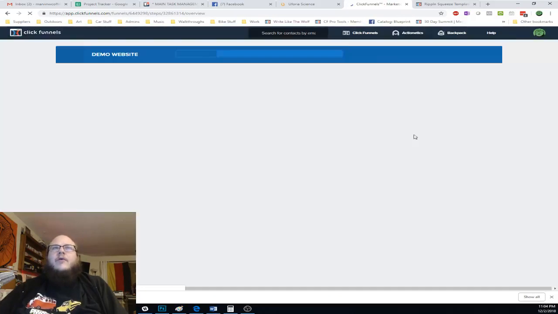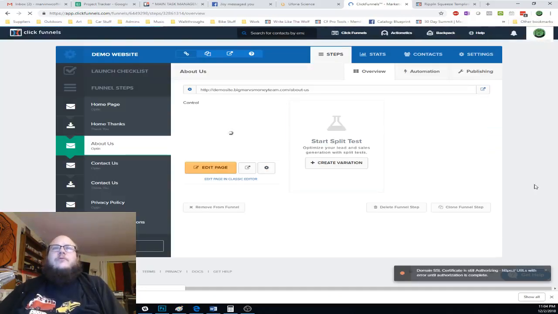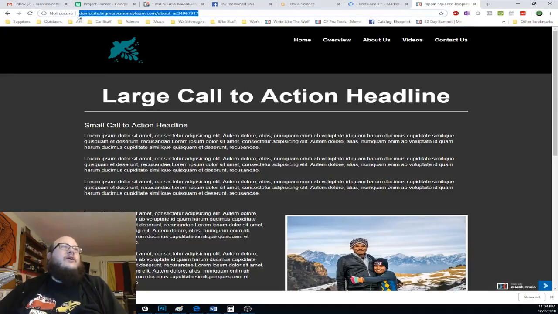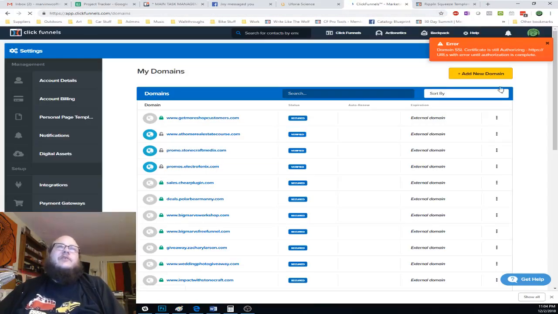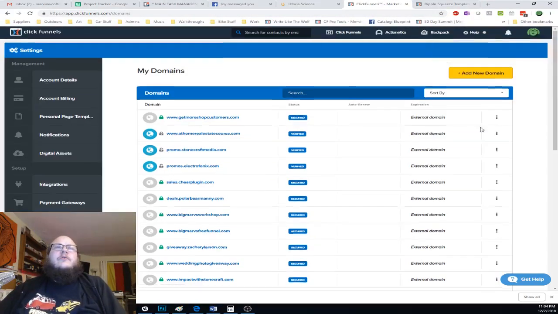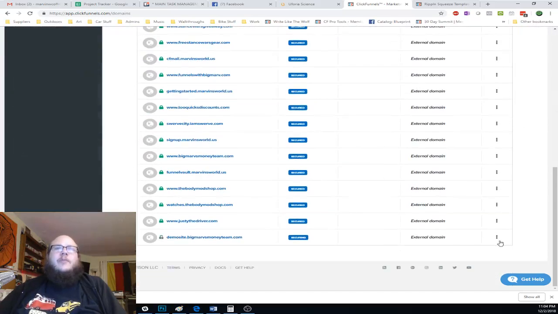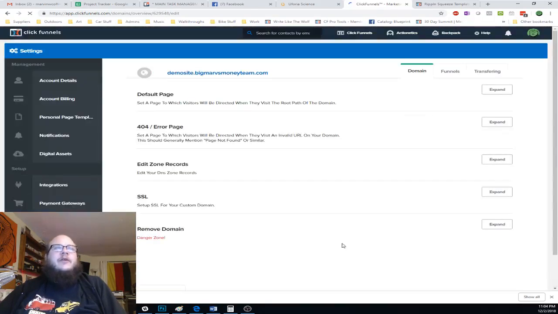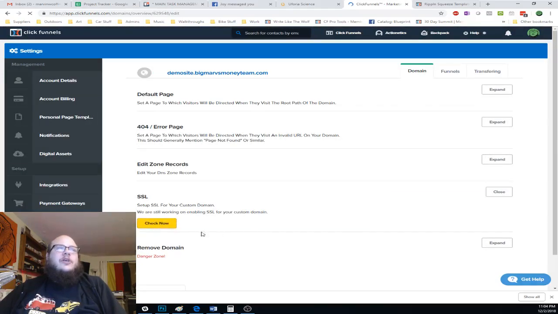While we're waiting, I'm gonna go check on the domain and see if it's secured yet. Because you can see right here, it says not secure. So some people won't trust sites anymore if it's not secure. So that's why you want to go and make sure it's secured. So you can see this says secure, this says securing. As long as it's in the securing state, it's not done. You just go back in, go to edit, click expand next to SSL, click check now.